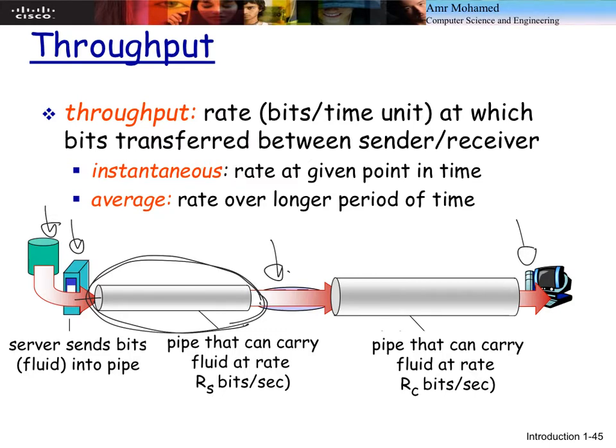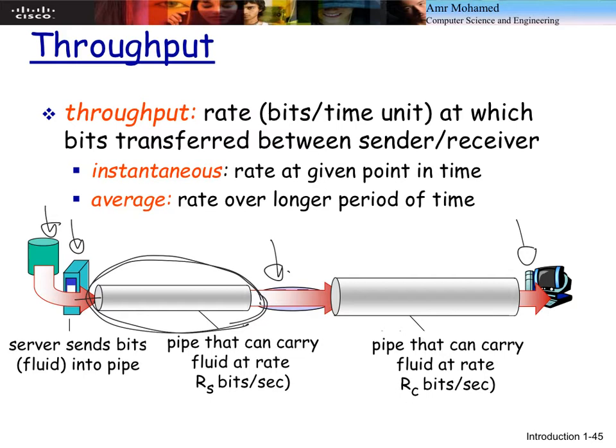Whereas delay, they call it an accumulated metric, which means that the delay of each intermediate link gets accumulated to the end-to-end delay. So there is a big difference between the two. Okay? Loss is also either accumulated or they call it probabilistic. We'll talk about that.